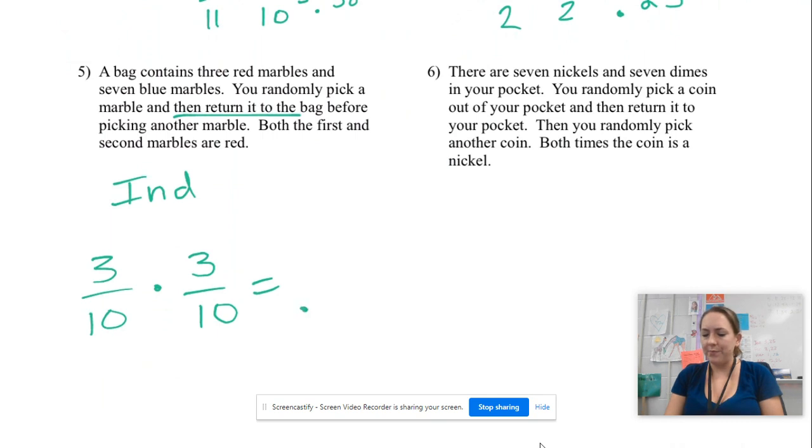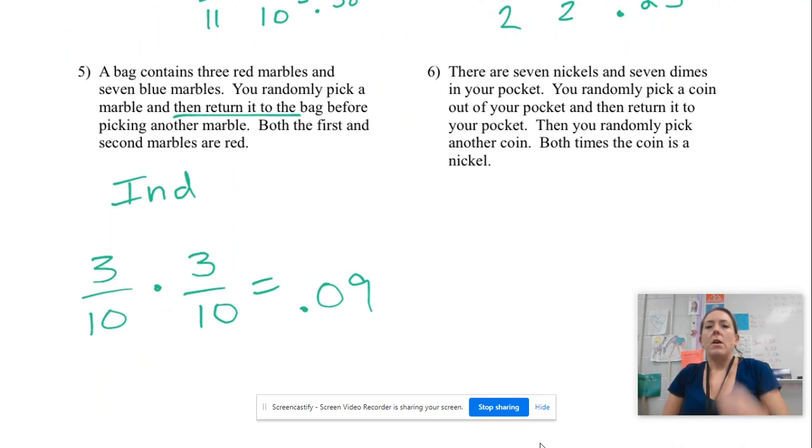So again, this is something you have to actually think about. Look at each problem and think, is it independent or dependent? If it's dependent, make sure that you remember that something has changed for the second probability. The total will definitely be less than 1. And if you're finding the same thing, the top number will be less than 1. If you're finding different things, the top number is just whatever it is.